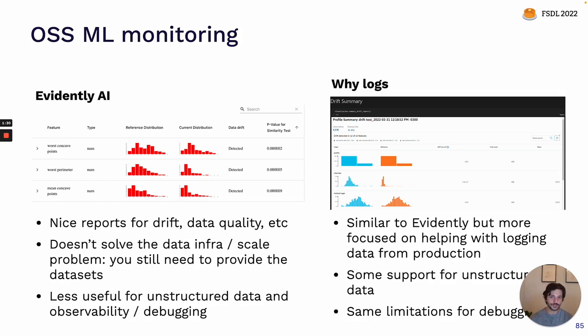The main difference between these tools is that Ylogs is a little bit more focused on gathering data from the edge. And the way they do that is by aggregating the data into statistical profiles at inference time itself. So you don't need to transport all the data from your inference devices back to your cloud, which in some cases can be very helpful.